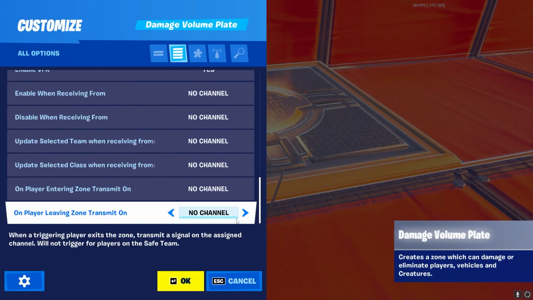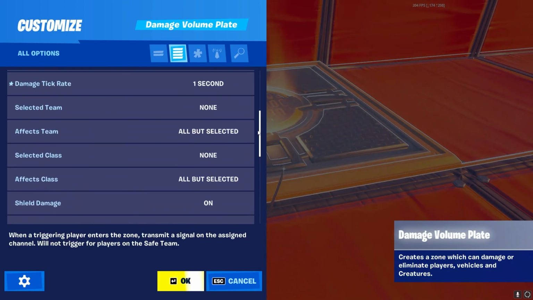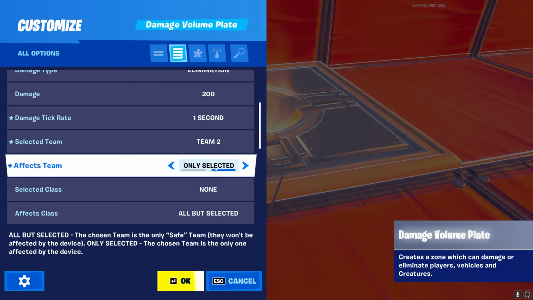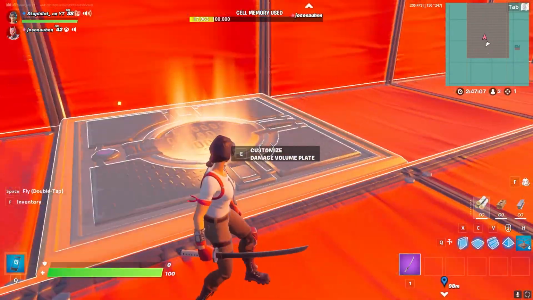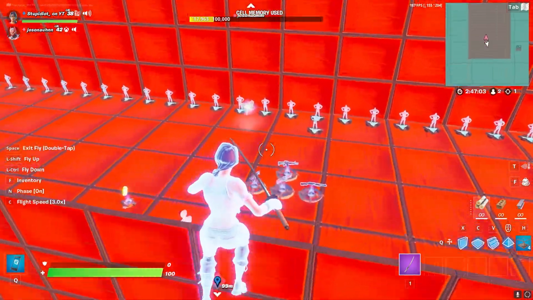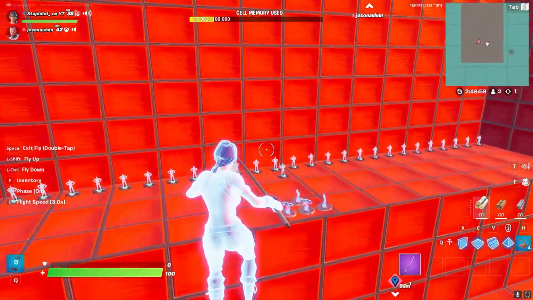Scroll down to where it says selected team, team 2 only selected. So this will make it so that the other team is the only one that doesn't get affected by this barrier and this damage zone. So now, if team 2 tries to get close, they'll get killed.